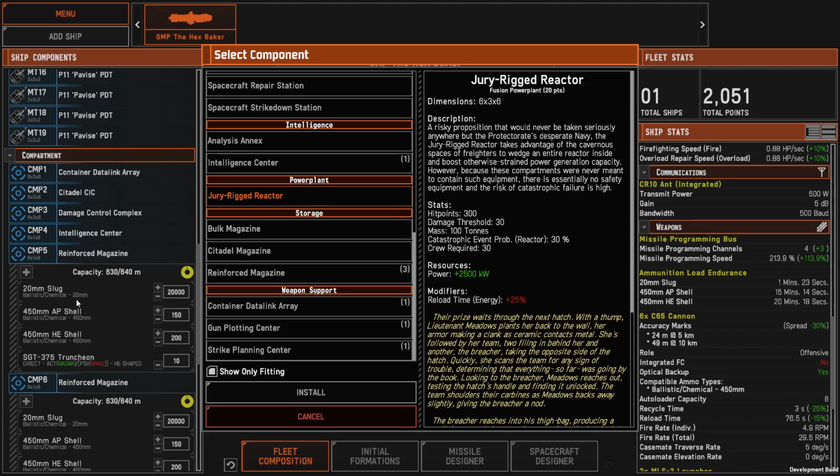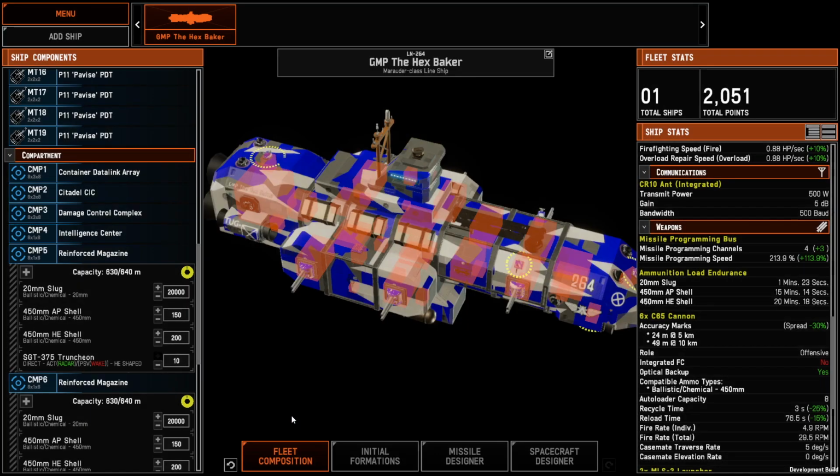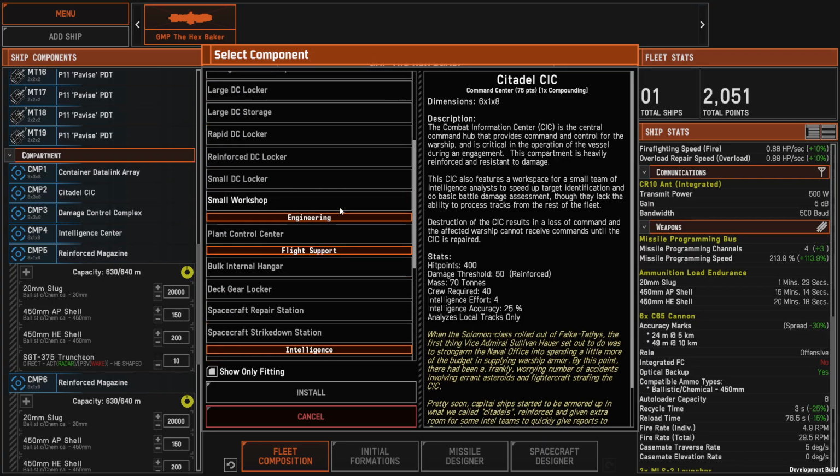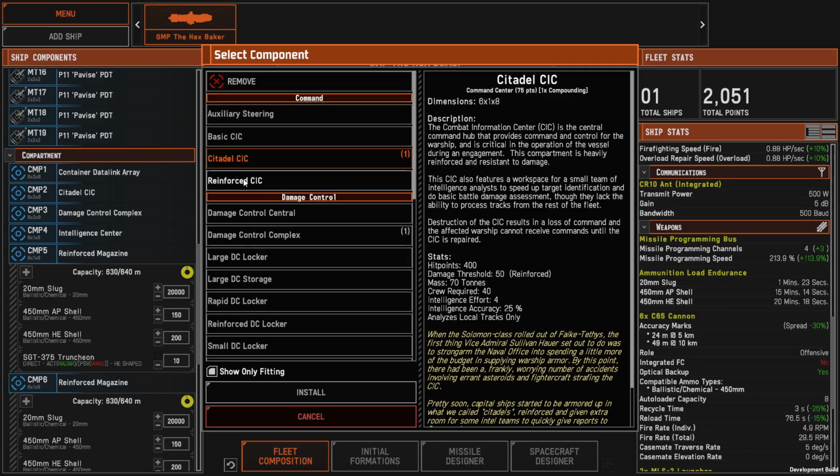Yeah, we're good on power now, so we don't need that. So the Citadel CIC, this is the best that gets. So that's 75 points, that's 25. So we have the best of that one.